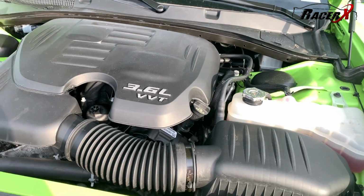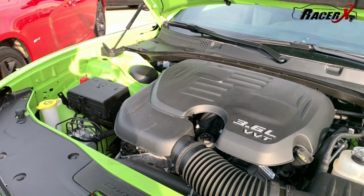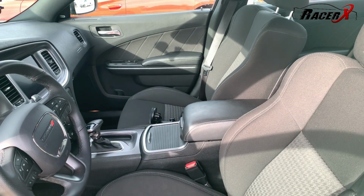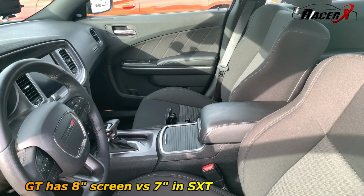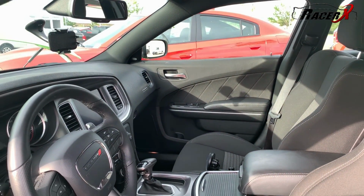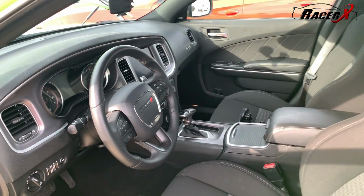You're looking at 300 horsepower on the GTs. So it's got enough punch to be dangerous, but nothing super crazy. Really, really nice looking engine here. Figure I'd point out just really quick, this particular vehicle has the cloth seats. It does not have the Alcantara. However, that is an option on these cars. Of course, you can get the leather as well. Inside is essentially identical to what you'll find over there in the Hemi. So, like I said, you save a little bit of money without getting all the leather and all the bells and whistles, but you still get that GT look on the outside.